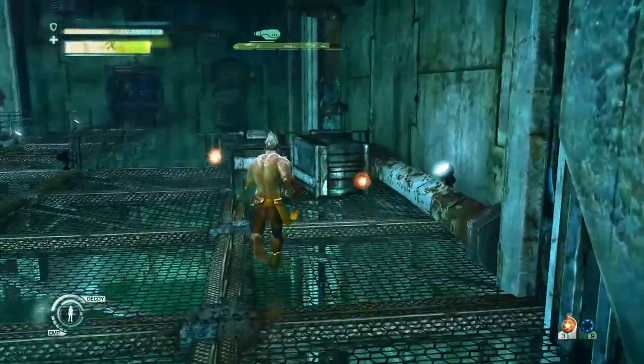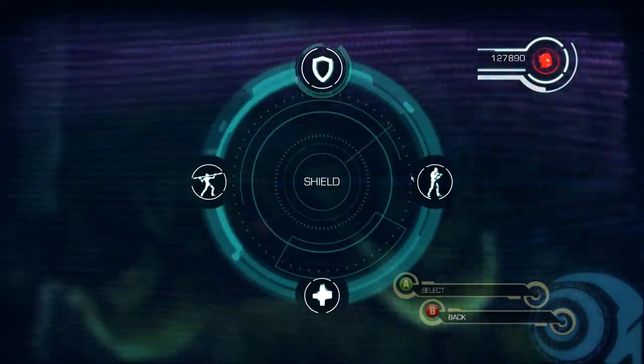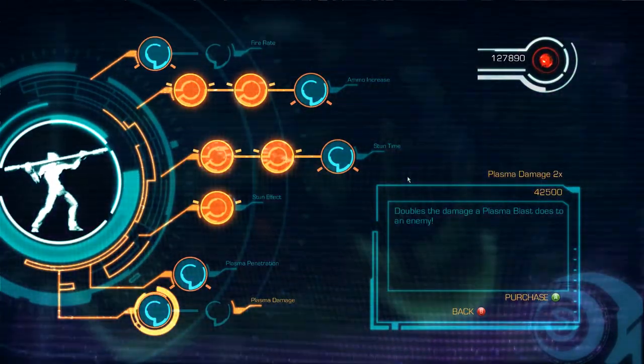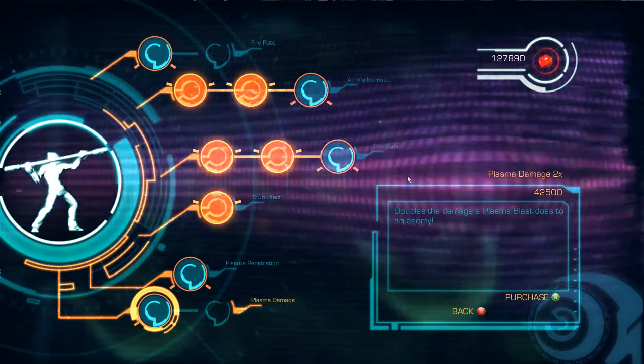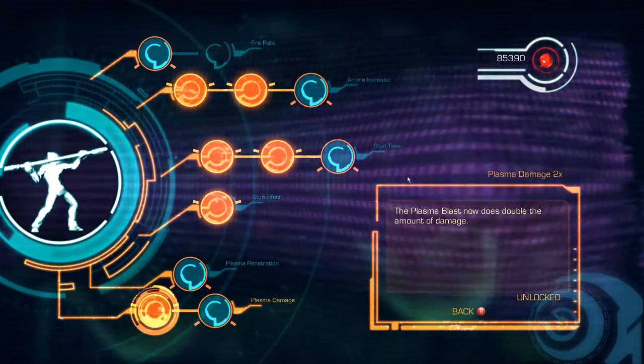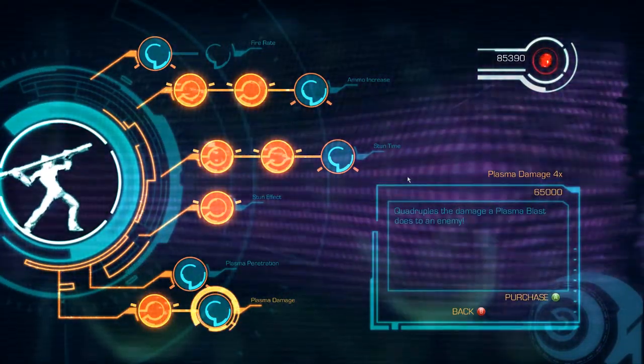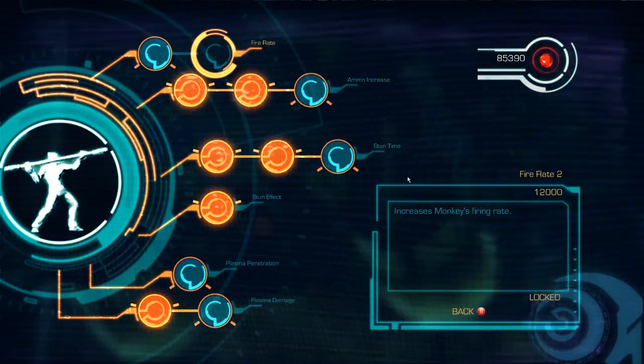I'm getting so many points. Can I upgrade right now? I can. Let's do it. I think it's time I finally get the plasma damage times 2. Should be able to take out most mechs in one hit instead of 2. That should be really handy. Even go for a 4 times damage. But let's not just yet.